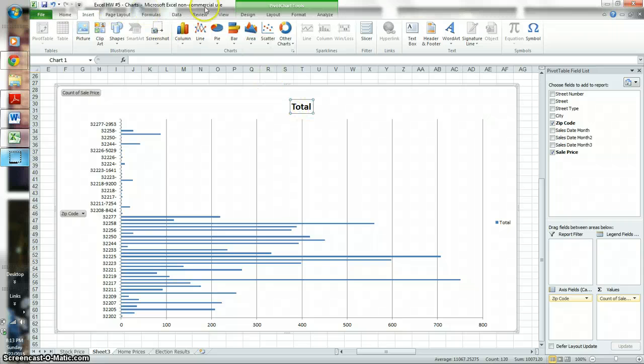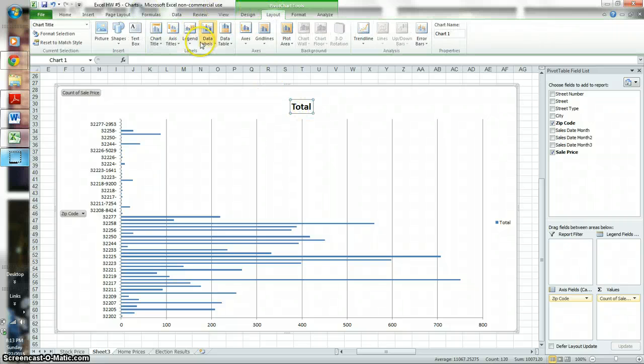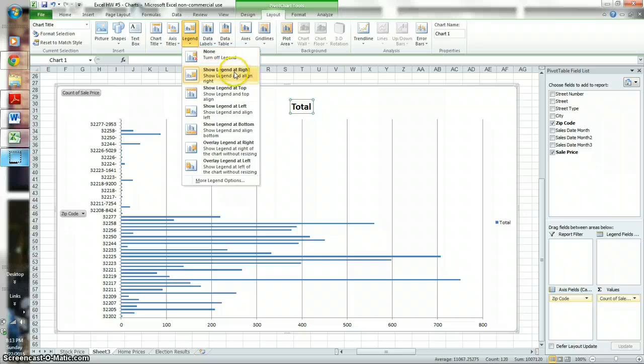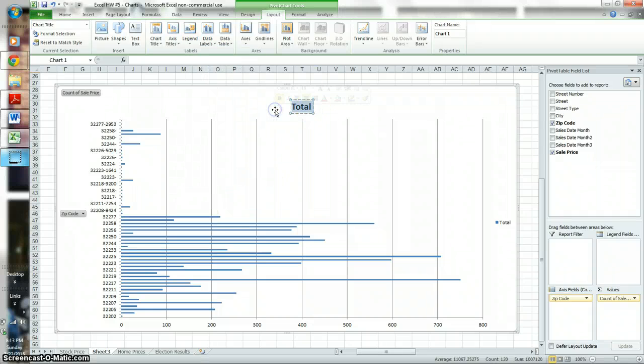Right here, let me fill in this other information first. So we're going to say houses sold per zip code.